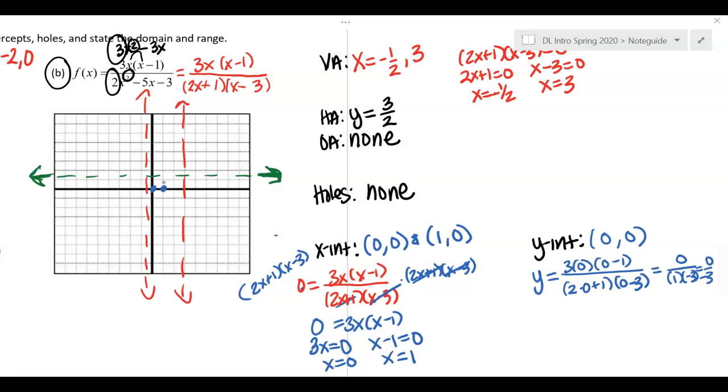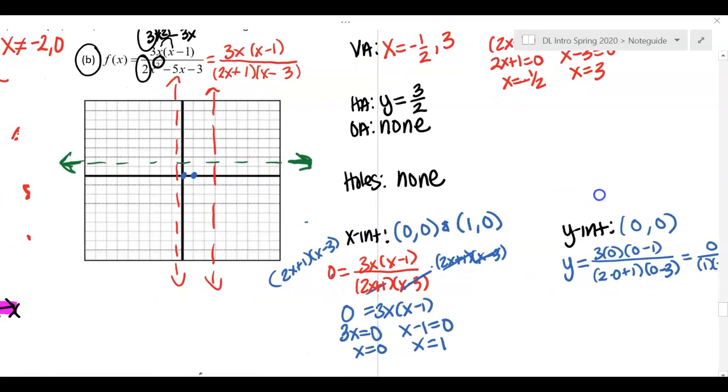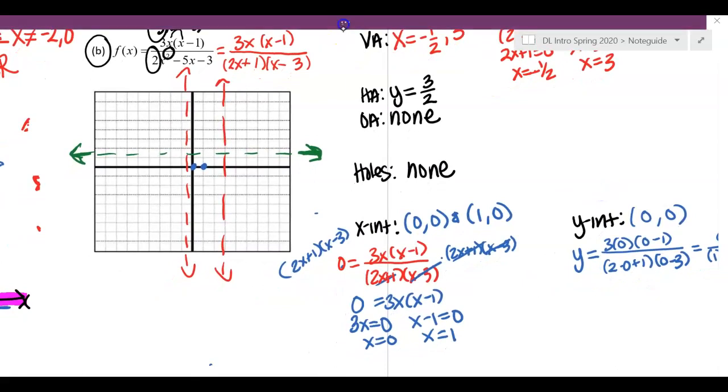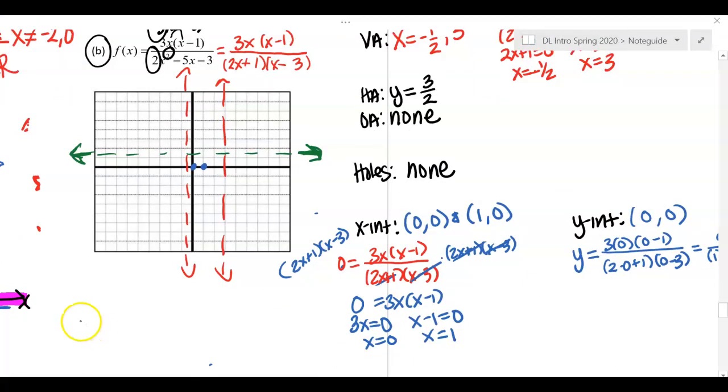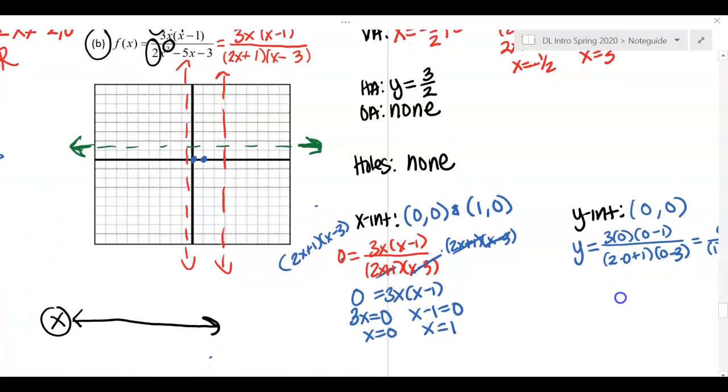And this graph has a lot of sections for us to analyze, just like the last one did. So remember how we did this analysis. We're basically making ourselves a small version of the x-axis. And we're splitting it up by places that we see vertical asymptotes and intercepts. So in this case, that's at negative 1/2, 0, 1, and 3. And we're going to use this as sections of x value numbers that we're going to plug in and test in this equation.